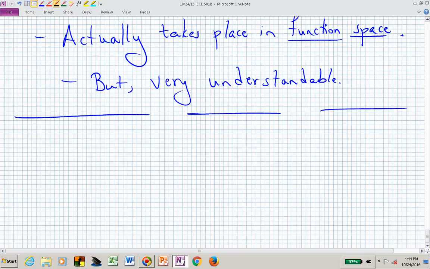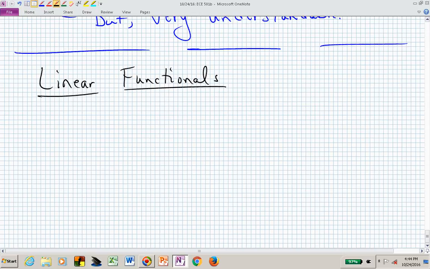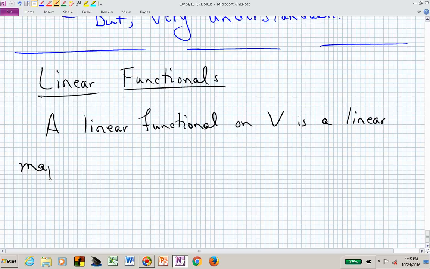Let's now return to something that we, I believe, have already talked about, but let's revisit that now that we have, again, this inner product and we want to be using the power of that, and that's this concept of linear functionals, where a linear functional on a vector space V is a linear map between the vector space V and the scalars.